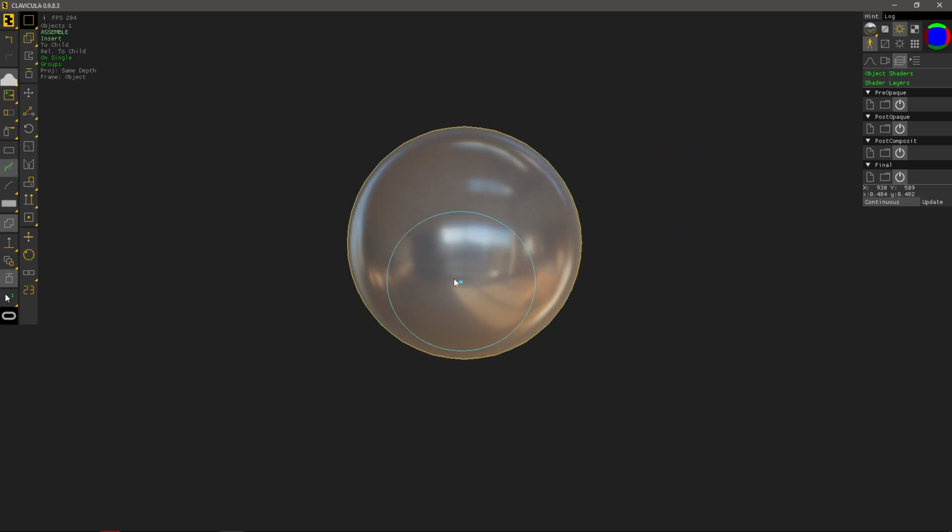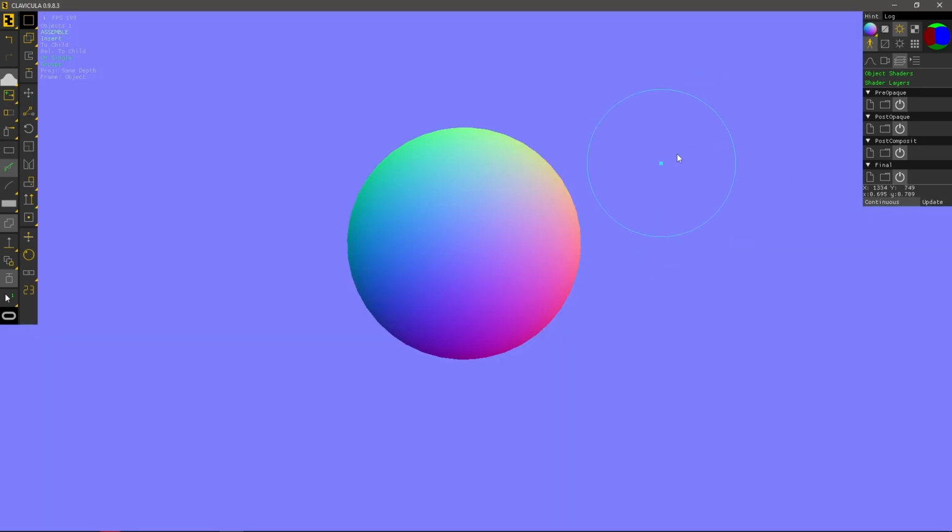So for instance here the composite is what actually shows the material appearance and all that. For this one, for the normals, it assigns some color depending on the normal coordinates.